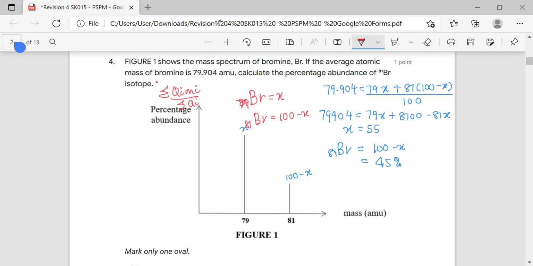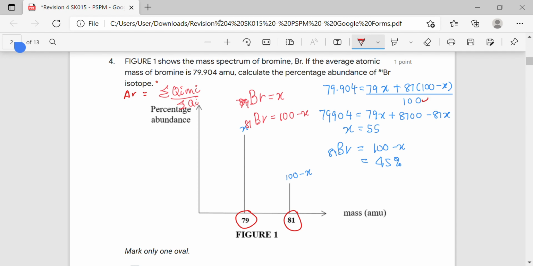So untuk soalan yang kedua, so given yang ni ada dua unknown, so kita ada dua isotope untuk bromine 79 dengan bromine 81. Okay, so kita akan selesaikan menggunakan formula ni. AR equal to summation of key me over summation of key. So key yang kita tak tahu, tapi kita tahu percentage kedua-dua ni sepatutnya 100.